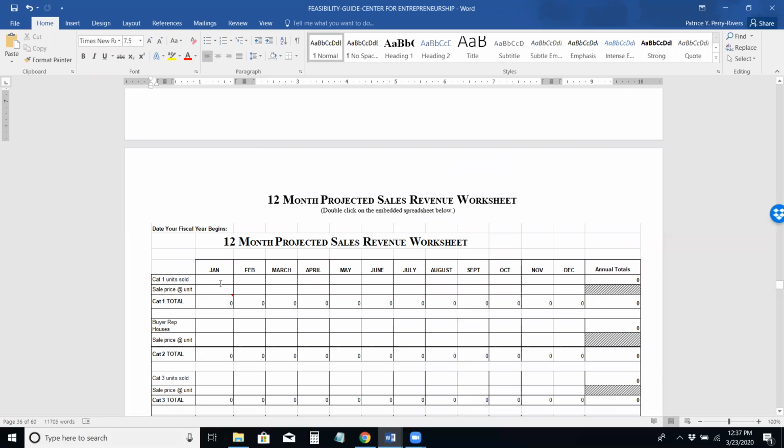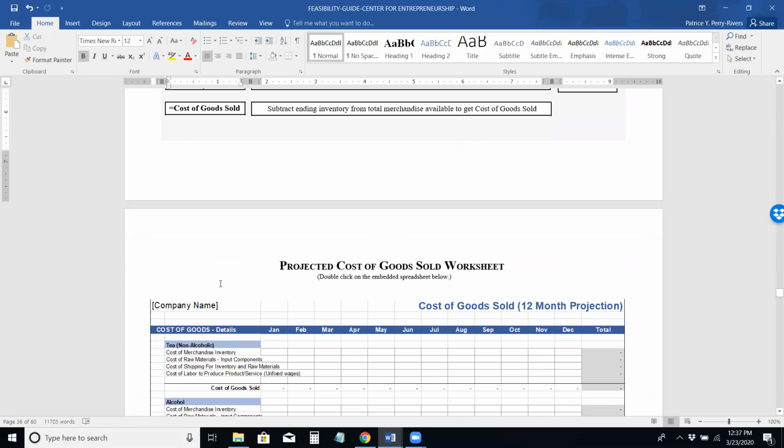That's really important because you need to think about that when you're coming up with your cost of merchandise inventory. Let's say we're going to sell 100 tea drinks in the month of January. That might be low, but it's an easy number for us to work with.